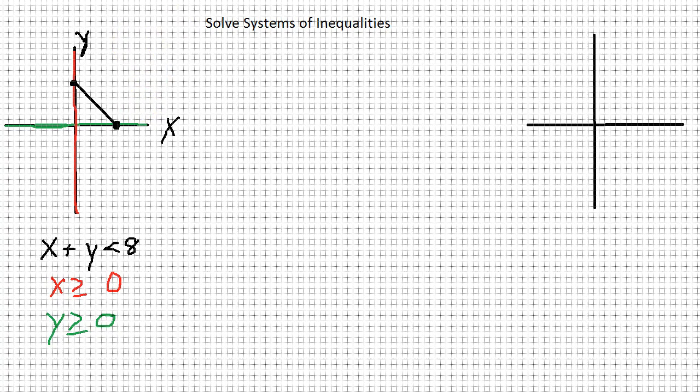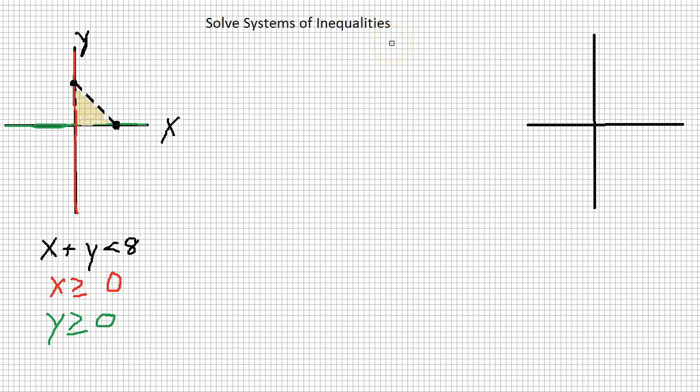Now, for shading, we are below this black line. So we're to the right of the red, above the green. Below the black, it's this triangle that gets shaded. All of this right in here, we just shade in the triangle. Now, you might say, wait a minute, one thing is wrong, and that is true. This is less than, it's not underlined. So what we can do, we could take our eraser and just make this a dashed line. There we go. And it's all fixed.